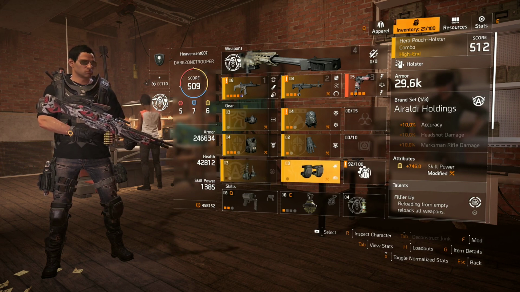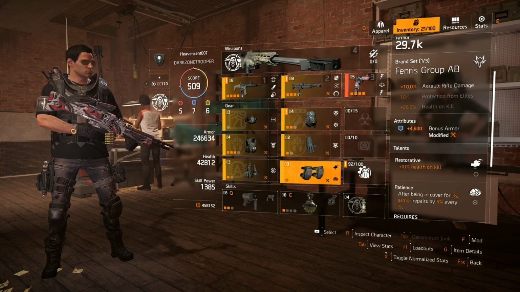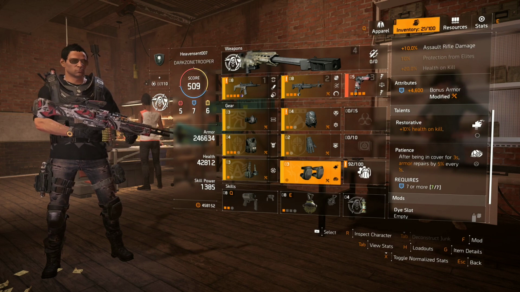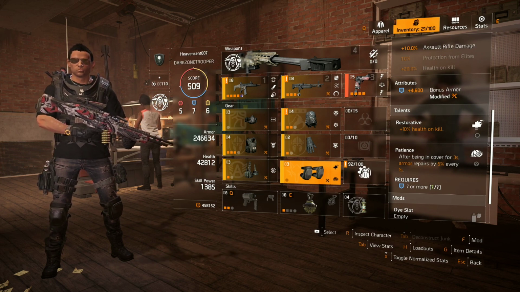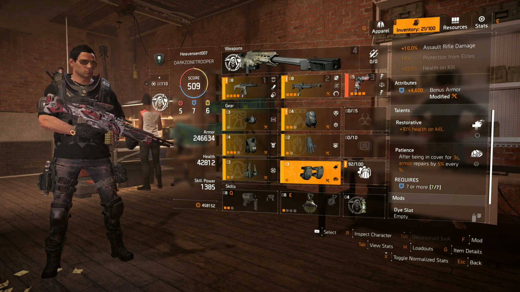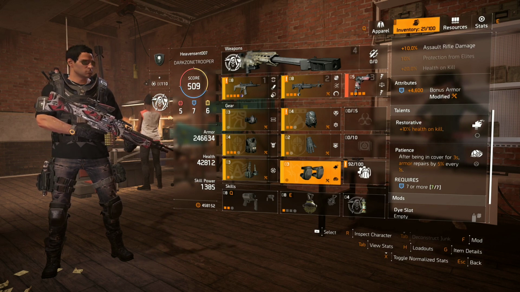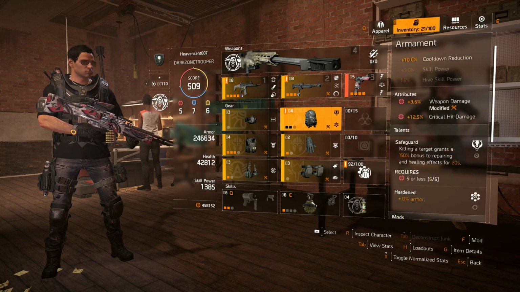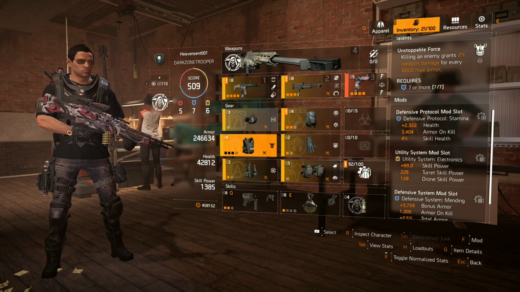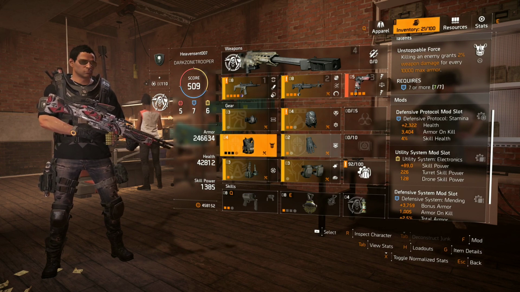For the knee pads right here, I have the attributes. I'm going to have bonus armor. I'm going to have restorative, so that's 10% health on kill. And I have patience. After being in cover for 3 seconds, armor repairs by 5% every 1 second. So that's pretty good. 7 or more. The same thing with this here, 7 or more. So you have to meet the requirements. It's like a puzzle. You got to put everything together and find the right pieces.